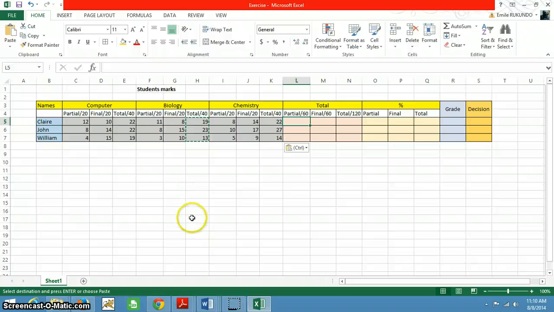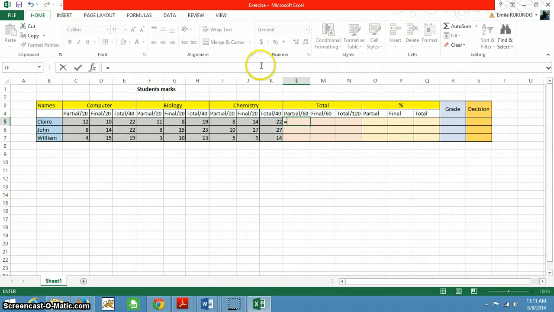So I can select like that, and like this I will get the average. Here in average, to reduce the number of decimals, I can go here to decrease the number, and here to increase the decimal numbers, up to 1 decimal place.